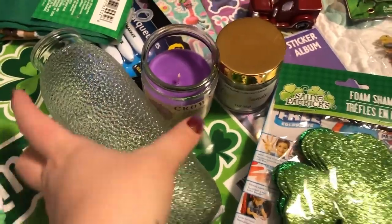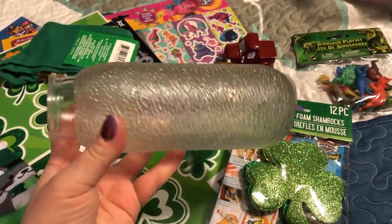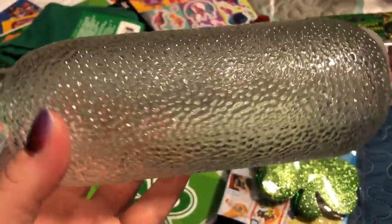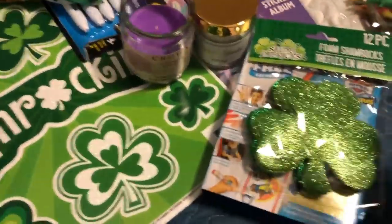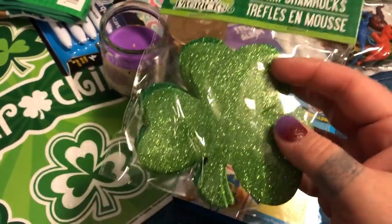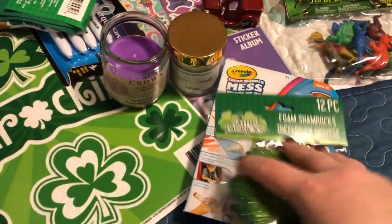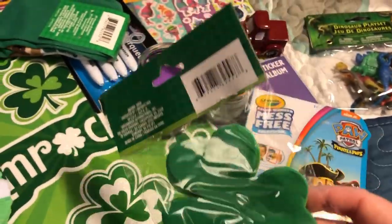This jar is super pretty. I did get this for a DIY for St. Paddy's - I love this texture on it, which is specifically the reason I got it. It's a pretty good size. They also had little ones that look like milk bottles with that little milk symbol on it. And then I picked up some stuff for St. Paddy's like I mentioned - foam shamrocks. You get 12 in here, and you can use the sparkle side or flip it if you're looking to make anything and just use the other side.